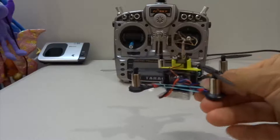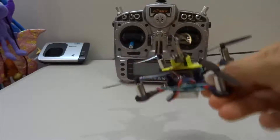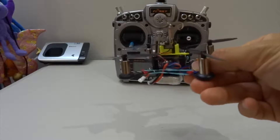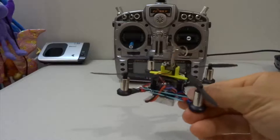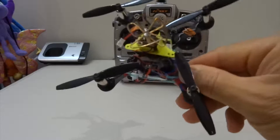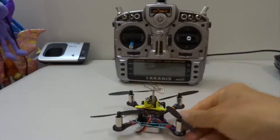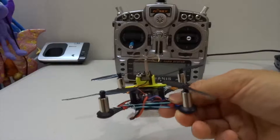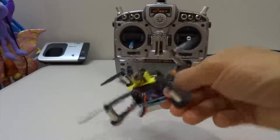P is really the main number — it gives the quad power to go forward, left, right. The higher the P the faster it goes. The lower the D, the less resistance. This X-shape frame is perfectly balanced, so if you put a bit more weight on top, pitching forward will move it faster and you may need more corrections.